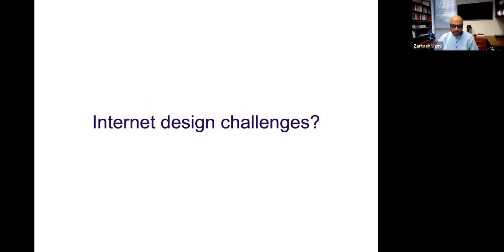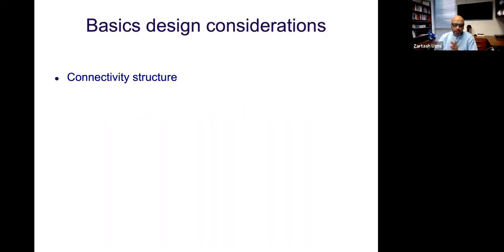Let's first talk about where we had left off. What are some of the basic design considerations for the internet? One of the most important design considerations, as we talked about last time, is the connectivity structure: how the end devices are connected to the switches and how the switches are connected to each other. Last time we considered several examples. One example was how the devices in my office, the phone and this laptop or desktop, are connected to you guys, and we are communicating with each other.